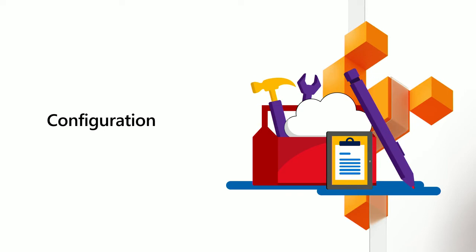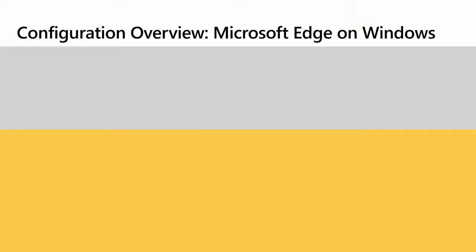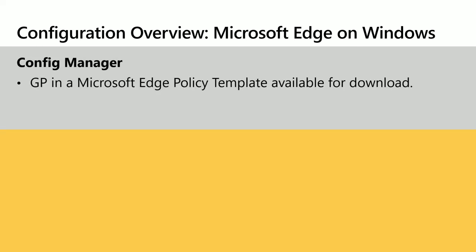Okay, so now we're moving on to configuration. So, all right, so Config Manager, the new version of Microsoft Edge is managed with ADMX settings. They're downloaded from this URL. You can go and get them today. But for Config Manager, we do things the kind of old school, so that's group policy still. But for Intune, last August, we introduced support of ADMX settings for Microsoft Edge in administrative templates. These settings are similar to group policy, but they're built in to be configured from Intune. And they don't require any custom OMA URI. So it's right there and available today.